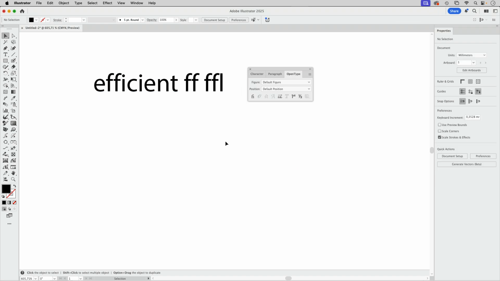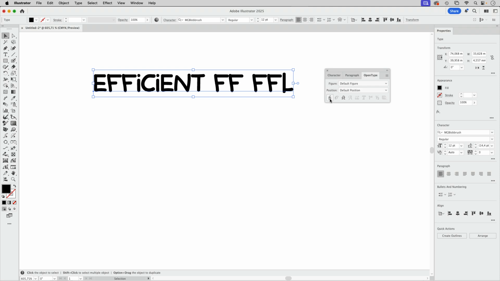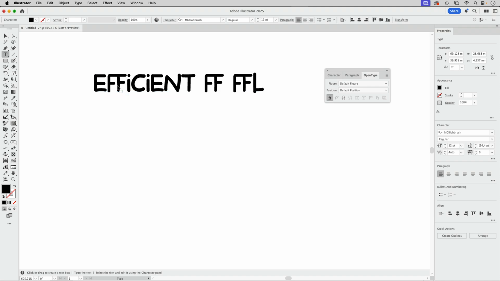Some fonts might have additional ligatures. Let's take a look at that. This is a font that I have created myself. There is also a video about that, linked in the description. Let's go to that font. And you see when we turn this on, then we have this ligature in here. There's no FFI ligature, but there's an FI ligature. But there might be additional ones.